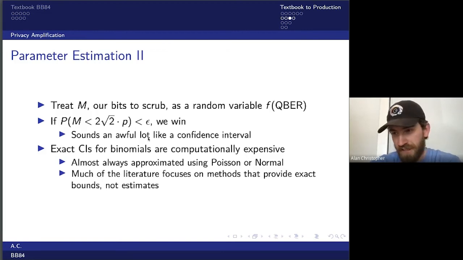If you say, oh, it's about 10 to the minus 12, the probability that Eve will have more information, that's fine. But if you want to write a paper on it, you probably want to say, no, it is definitely less than 10 to the minus 12. So unless you're dealing with literature which is talking specifically about the limit, where you're dealing with infinitely long keys, you'll probably see them using different mechanisms. But hopefully this gets the gist across.